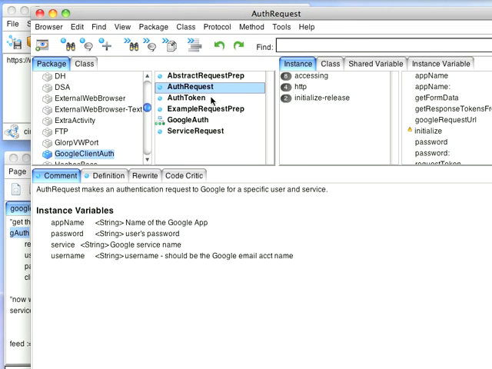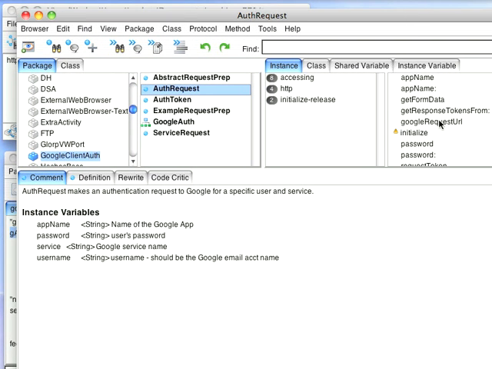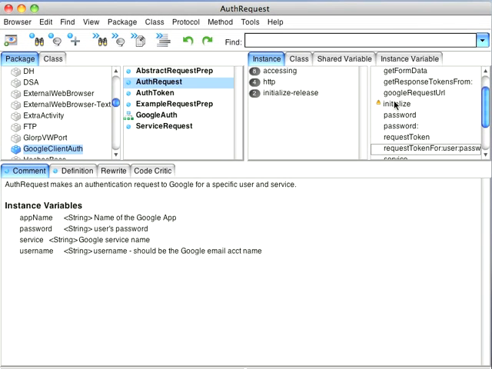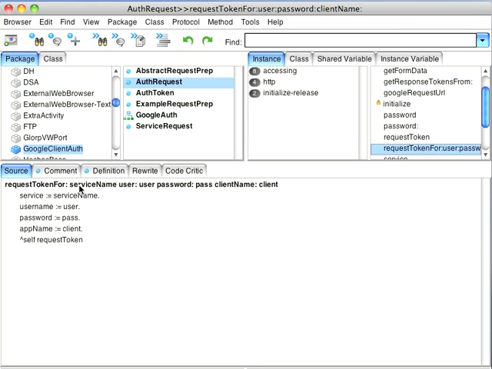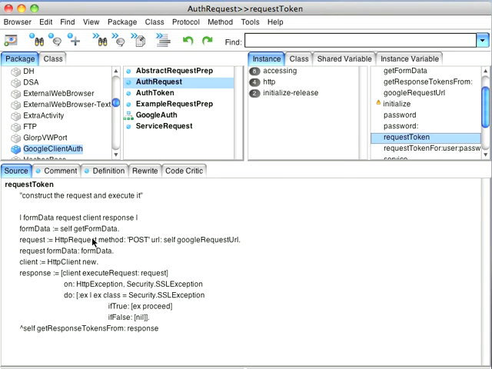To make that authentication request, what I do is I handed all that data. To make that happen, what I do is go in here to this request token, and I passed it my service name, my username, my password, and my client. And then I send this request token call, which puts together the request. So I put a post request to that URL. I handed any form data I have, and the form data is all of those pieces of data that I handed in an URL encoded form.